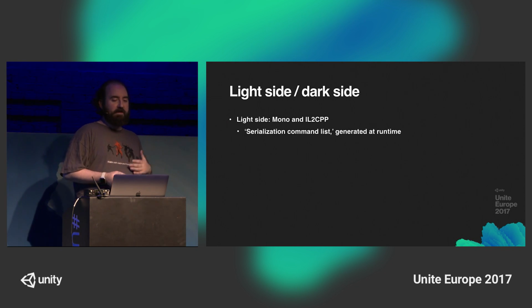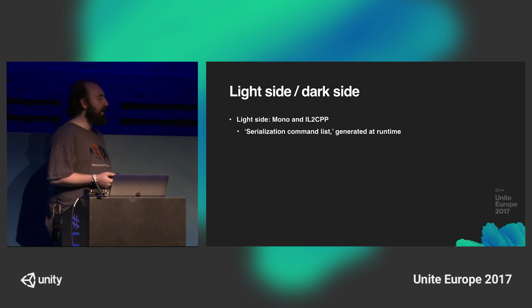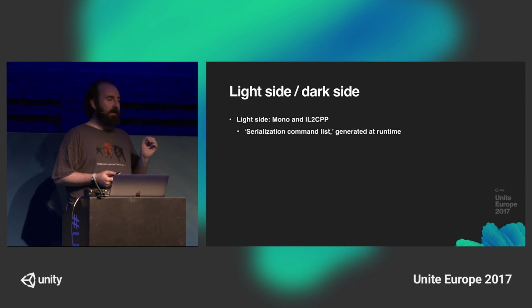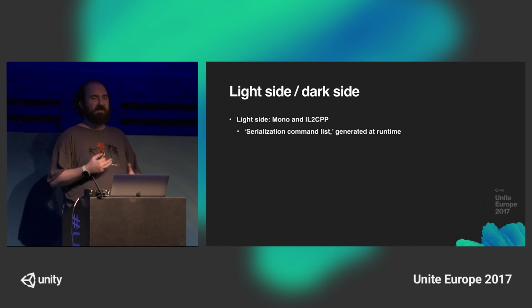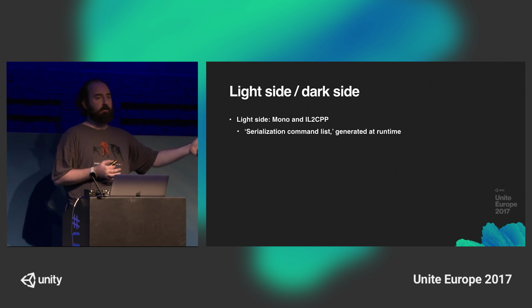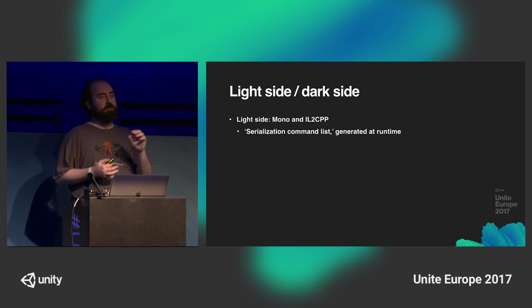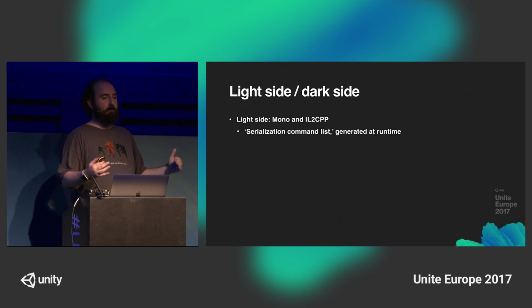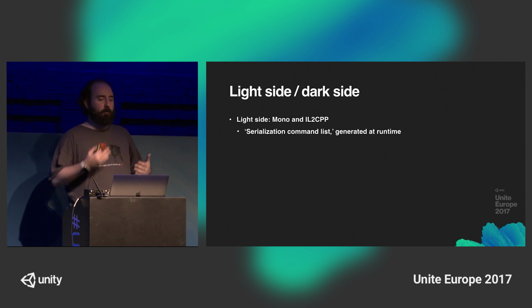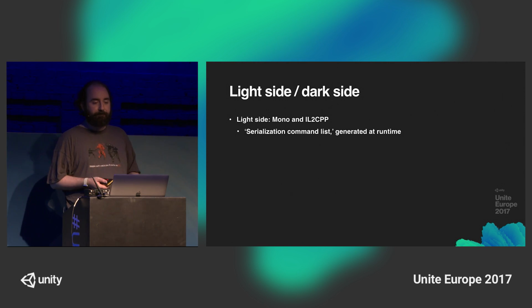And for that, we have this thing we call a serialization command list that we generate at runtime. It's a little bit like a tiny program that runs on a little sort of serialization VM. We have a bunch of individual functions that will transfer an int and then transfer with this serialization function and so on. We've got all of these kind of things in there as little pieces of code, and then we stitch them together at runtime just once per type based on the types of the fields in your C# object.